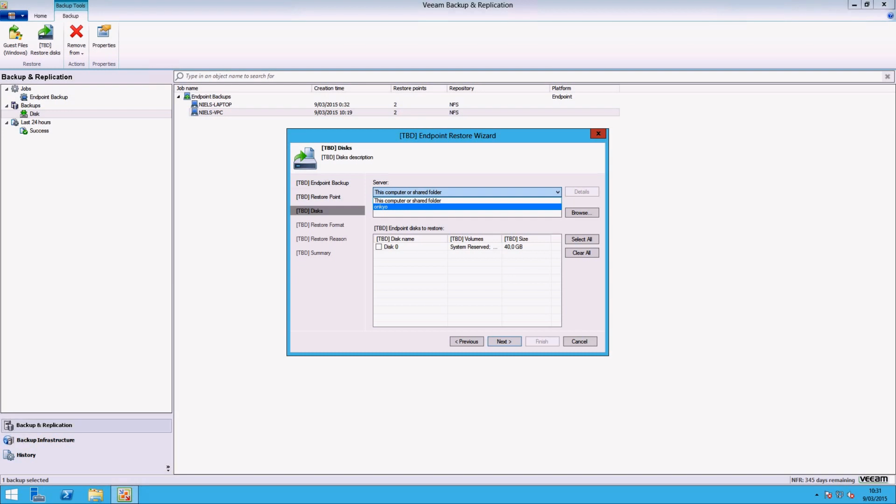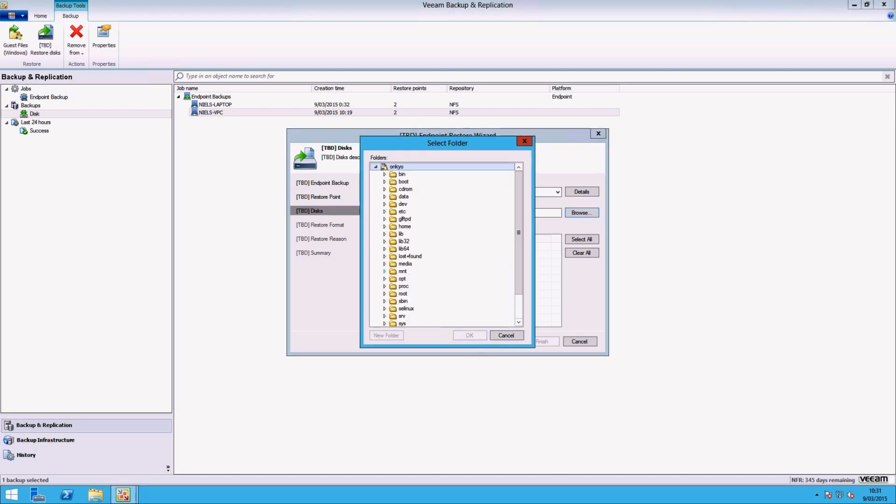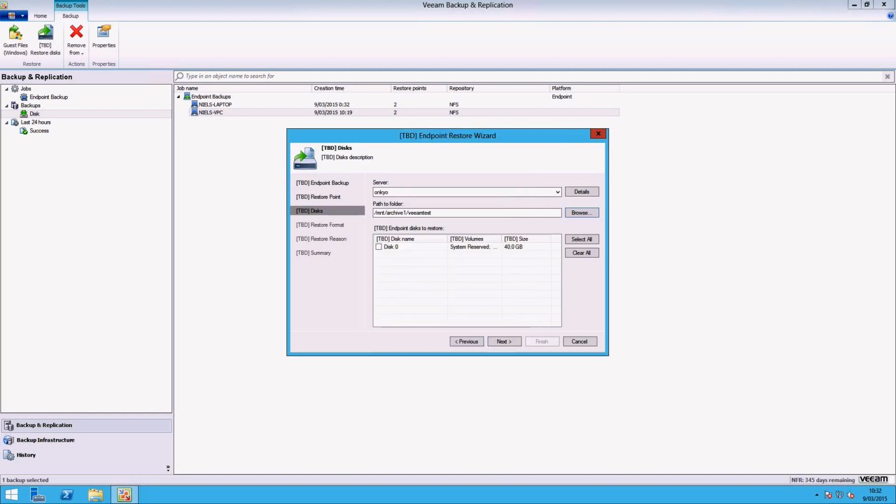So for example, I will restore it onto my Linux server because I have some more space there. And then as you can see, I have my endpoint disks to restore. So disk 0 is in this case my system disk.